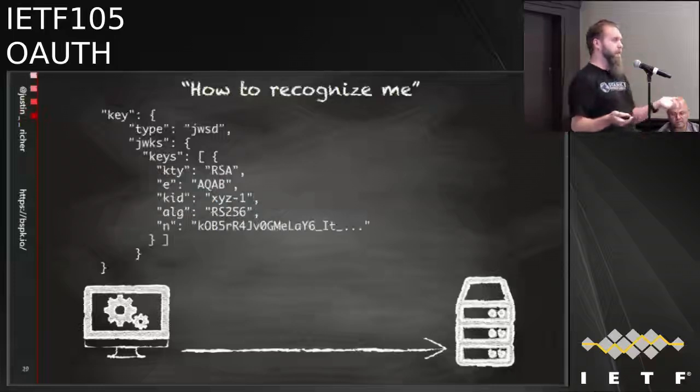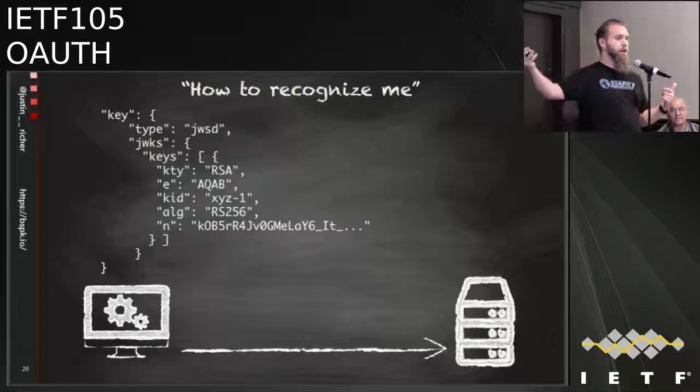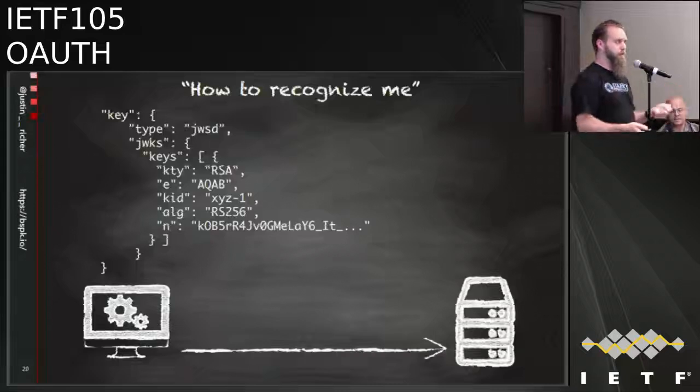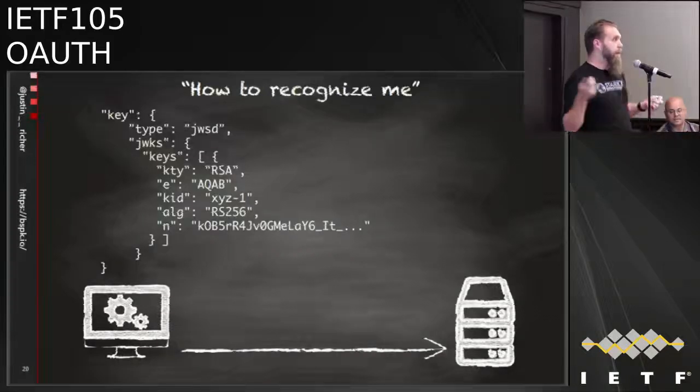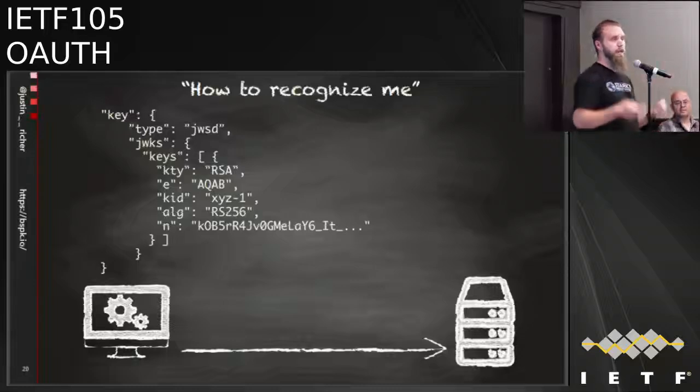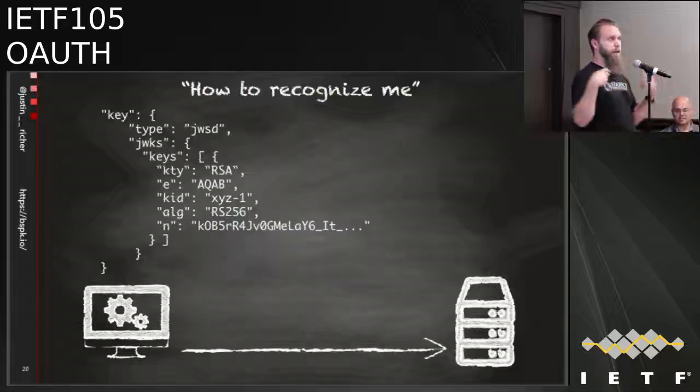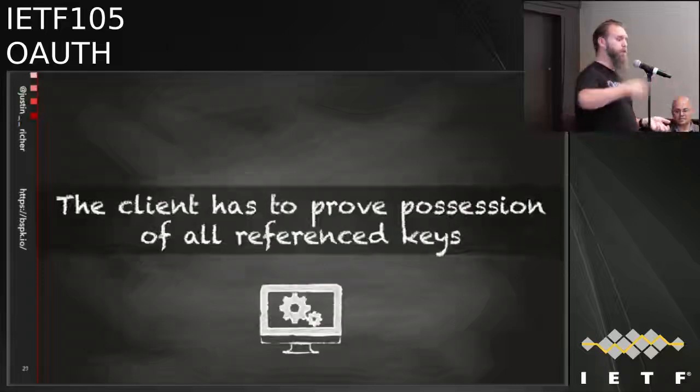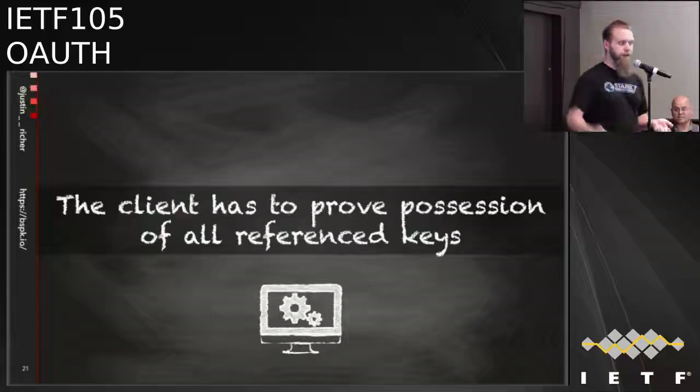Next, the client needs to be able to tell the authorization server how to recognize me. So the client's going to send a key or key reference to the server, much like it does with DPoP and related things like that. Now, this might be a key that the server knows before, and it understands that there are certain rights associated with it, or it could be a key that the client has generated on device because it's a mobile application installation instance, and it's able to create that key pair and start it off. The important thing is that the client has to prove possession of all referenced keys with every call that it makes to the authorization server. We'll come back to that refrain.